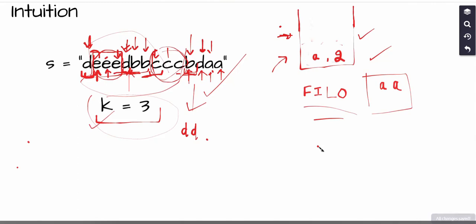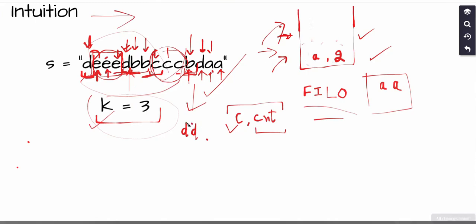So you got the idea how we solved this problem using a mere container which supports a functionality of first in last out. We have 3 things here. We take a container, we traverse the string, we push the characters as they come into the container along with their count, that is consecutive count. So if we have 2 consecutive characters which are similar, then we push those characters, let's say C, with its count. If the count becomes 3, then that means this character can be removed from the string, and hence the window is removed right there. In this fashion, the given container processed the string from left to right.